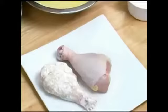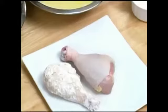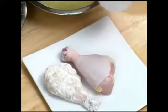To deep fry your chicken, first start off with a few things. You want to make sure that your chicken is completely thawed. Also, you want to make sure that your three-step breading process is ready to go. First, we're going to start with seasoning our chicken. You want to make sure your chicken is nice and seasoned.